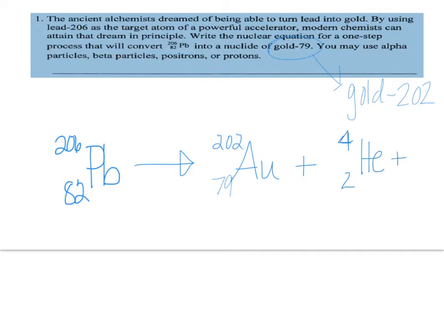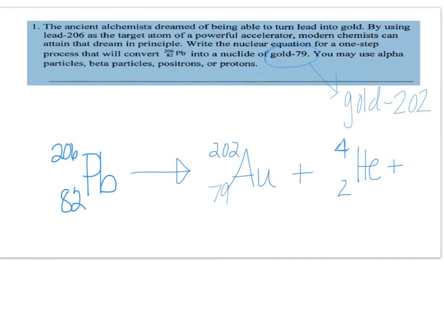So this one would also, in addition to this, require a positron particle. And remember, a positron is basically a positive electron. So we would do that E, and we would do 1 and 0. Remember, we could also use the beta sign, but it would still be a positron particle when we write it like that. And so now everything should be balanced.